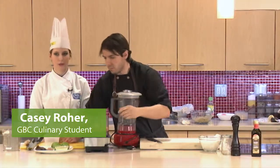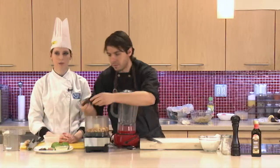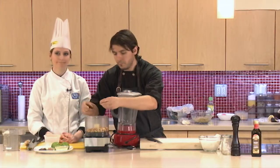You can really use any nut you want. Any almonds, nut you want. Pecans, almonds, walnuts, a mixture of all of them would work too.